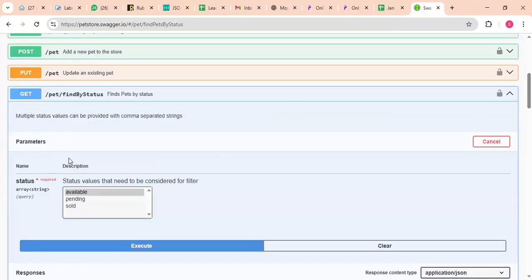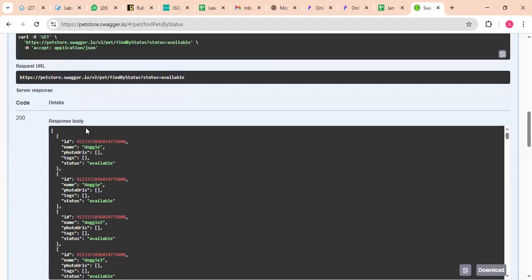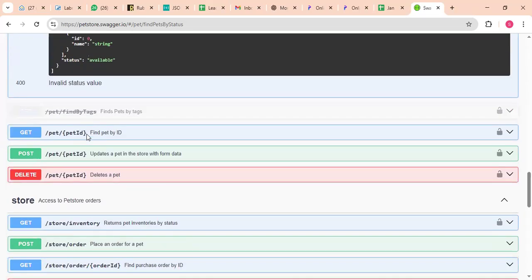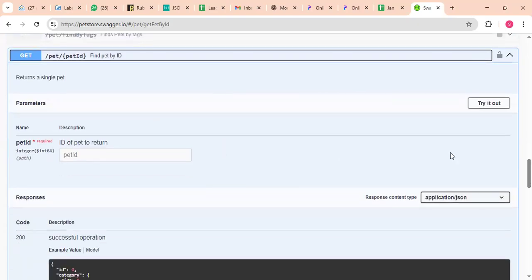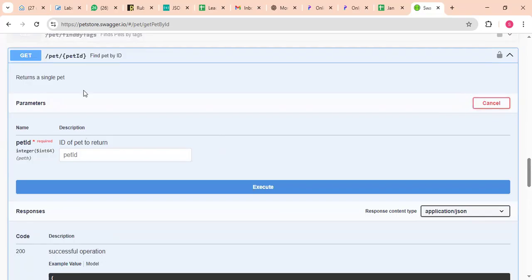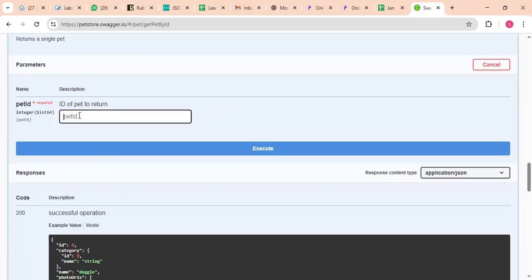So first we will test this manually, each one, like find by ID. Say I take this one, try it out. Each and every API you need to click on try it out. Then here, by ID, I want to mention some pet ID.